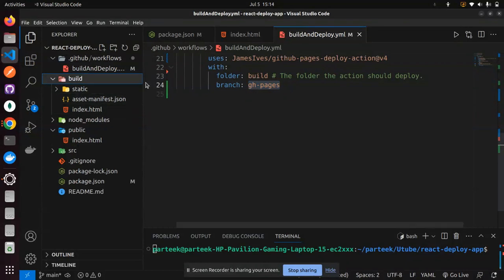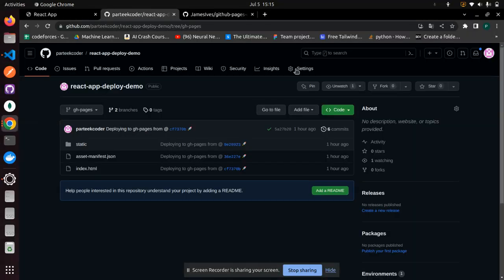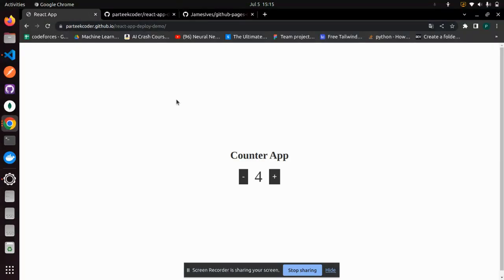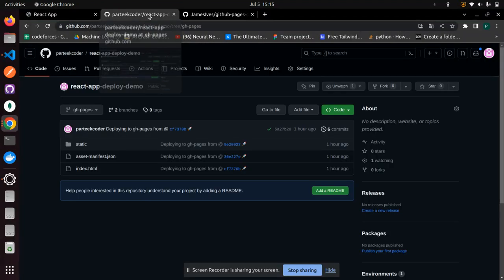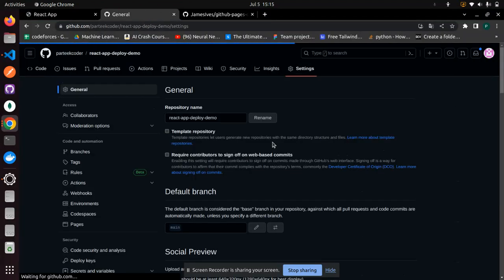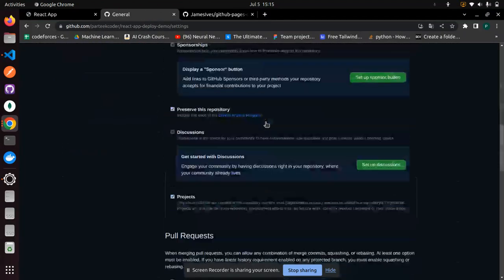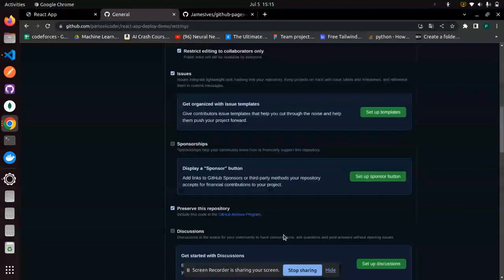So all the content of the build folder is pushed to the gh-pages branch, and then we are deploying that branch from GitHub Pages. Okay. Thanks. That's all.